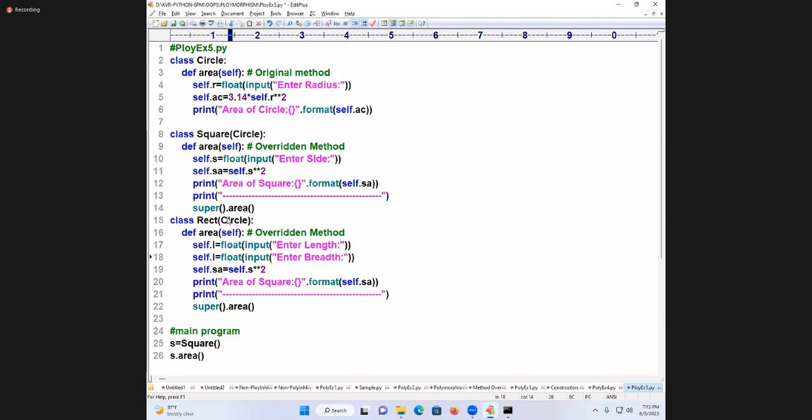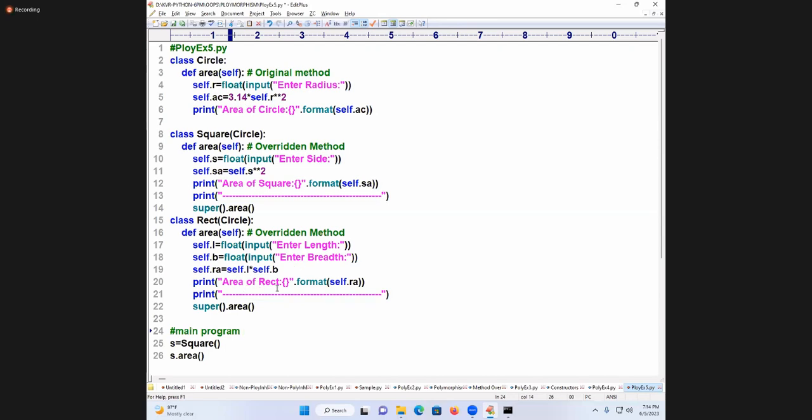I'll take L dot B. What is this now? SA is self dot L into self dot B. SA. Area of rectangle is equal to self dot RA. This is called RA.